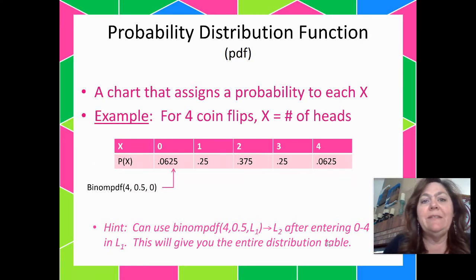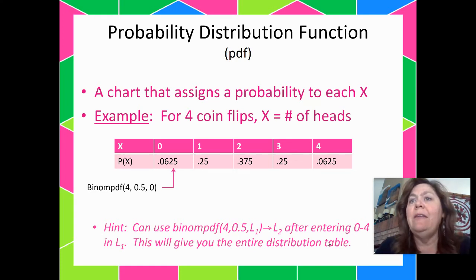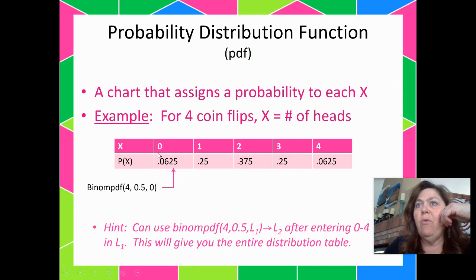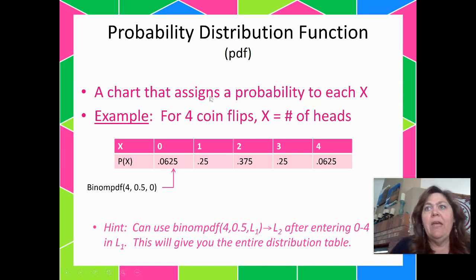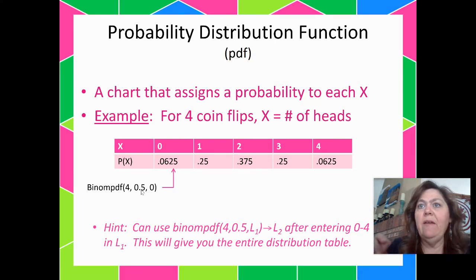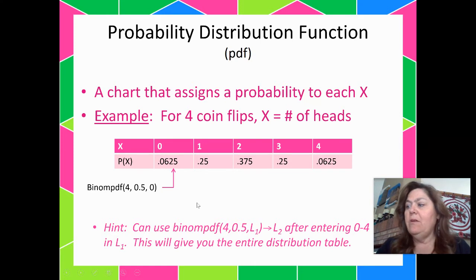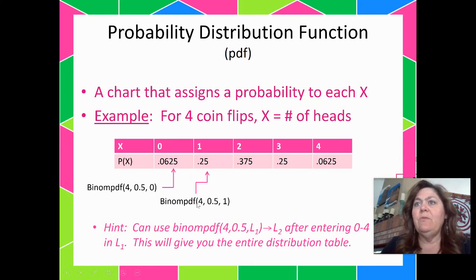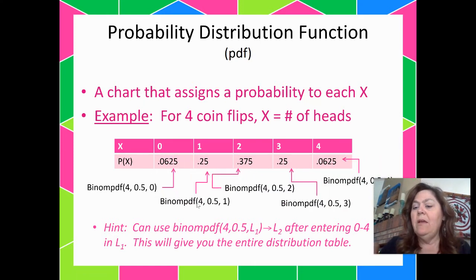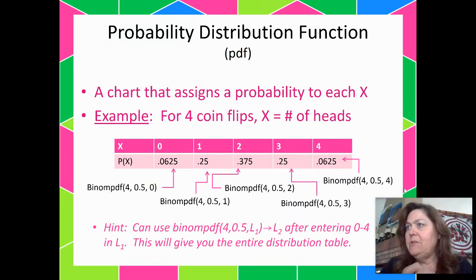But in order to fill this table in now, instead of running through all the other formulas, you could just go to your calculator. What is our N now? Our N is 4. We're doing 4 coin flips. So N is 4. The probability of success, we're assuming it's a fair coin, is 0.5. And then you get 0 heads. Of course, we can go on here, and each one would be 1, 2, 3, or 4.